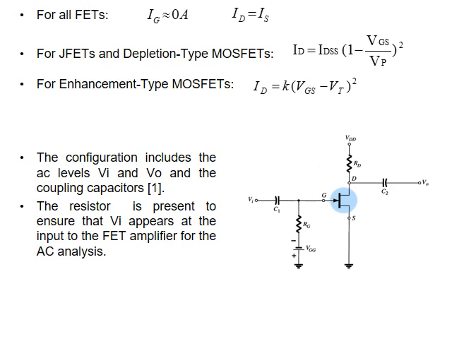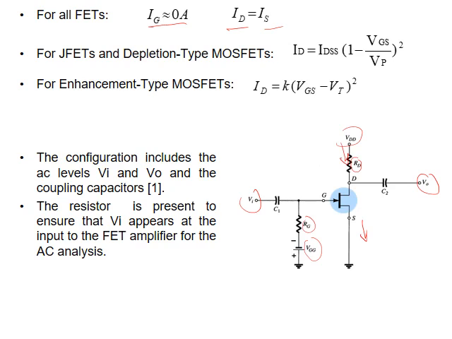quiescent point. Now, first of all, if we look at the circuit, this is fixed bias. We can distinguish it because we have two resistances, RD and RG. Here is the supply VGG, and here is VDD. Output here and input here. First of all, IG is always 0. Why? Because the gate is insulated from the circuit, so there is no current flowing through it, and ID equals IS directly. Okay, the current flowing here is the same current flowing here.